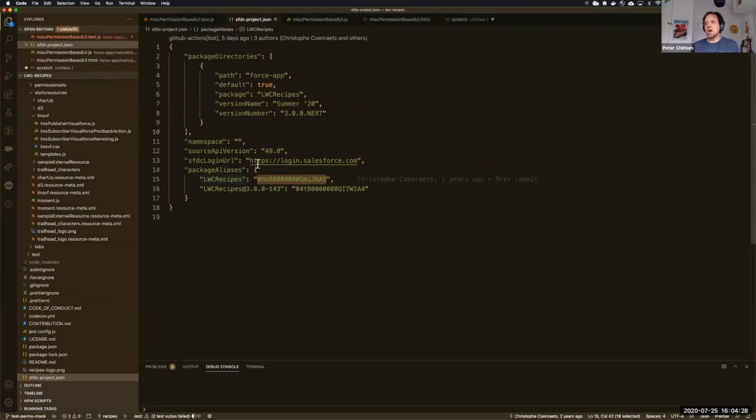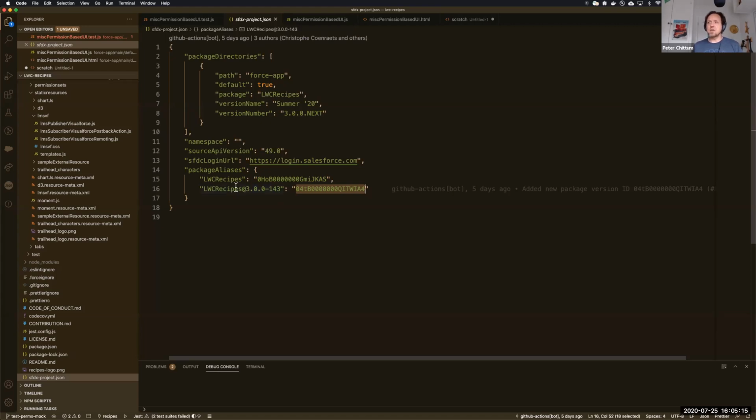So that's in there. There's a source API version that goes in there as well. Now, we actually have some automated tooling that automatically increments some of this stuff. So for example, this package gets automatically generated every time we push into the master branch. And then a process kicks off to create a new package, provision that, test that it actually deploys to an org, and then updates this package version ID here for installation if anybody does that. And then we actually have some linking in the README file on the website so that you can just click on that and it'll go to install that package.